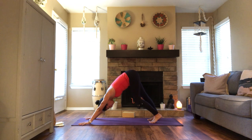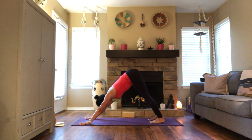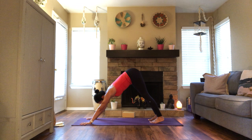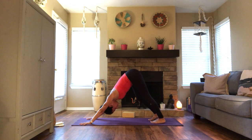At any point, if you're just feeling too much heat, you can always exhale through the mouth a few times. But see if you can keep that prana, what we call prana, which is basically energy. Keep that in the body, inside the body.